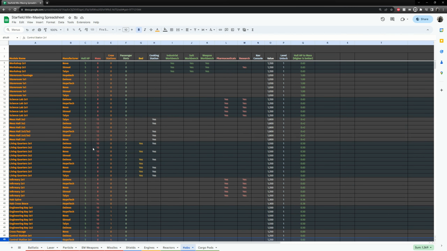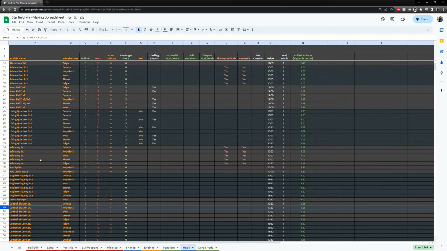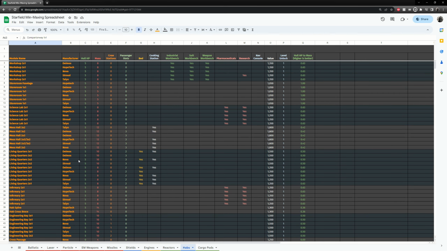So if you're focused on making a min-maxed ship, you would want the most efficient living quarters that give you beds and a cooking station. You just need one. And then the workshop, the science lab, and what else? Oh, the control stations, because you need the crew stations. And the rest of them you can fill with either companionways or storerooms. That will give you the most efficiency on your hull to mass ratio. So that's for the HABs.